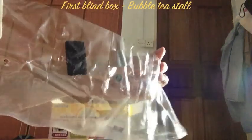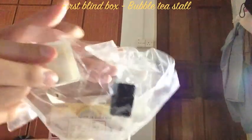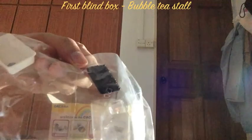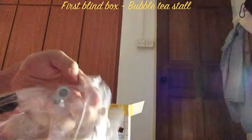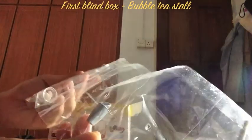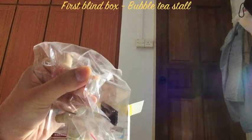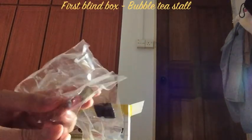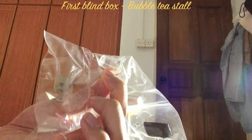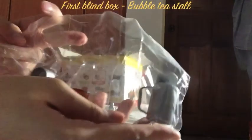Okay, this is the bubble tea series. There is the tray. Okay, the pearls, the tapioca pearls, if you can see it clearly. Okay, the bubble tea shaker. Plastic cup, a ladle, and the bubble tea itself with the tapioca pearls in it. Okay. It's super cute. And there are still some things here which I have not shown.